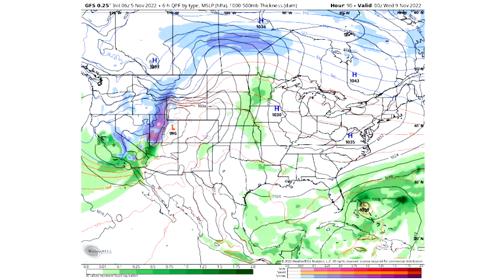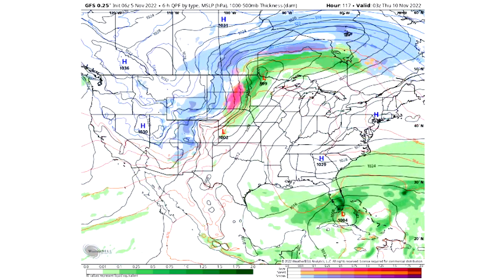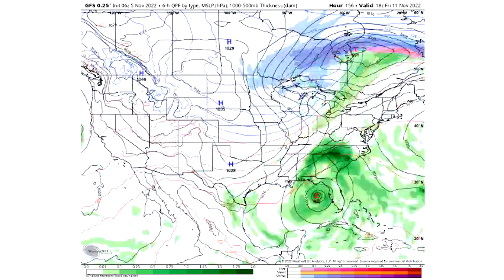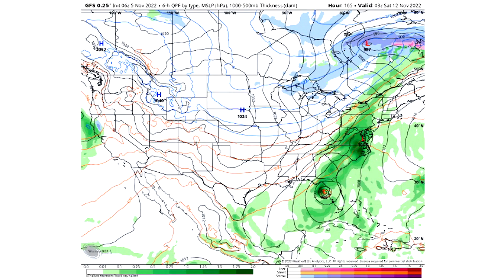Moving to Tuesday afternoon, we can see still a lot of snowfall taking place with this storminess out west, and a lot of the southwest seeing precipitation which is good news. We see a storm system here — this is going to be interesting. We get a couple of these coastal storms that do some interesting things; this one kind of moves in and then turns around. There are two things going on: a storm system with a warm front over top, cold front underneath, allowing cold air to finally move into the eastern United States. This system also looks a little bit tropical to me and it's going to bring snowfall too according to this model at least — it combines with this cold front as well.